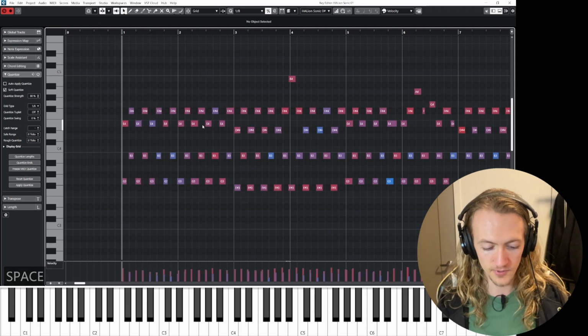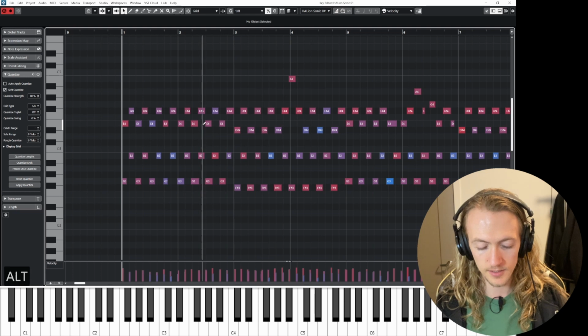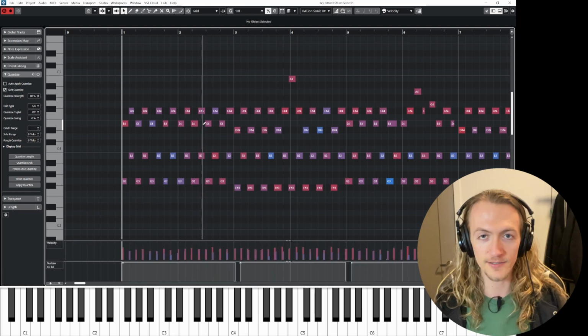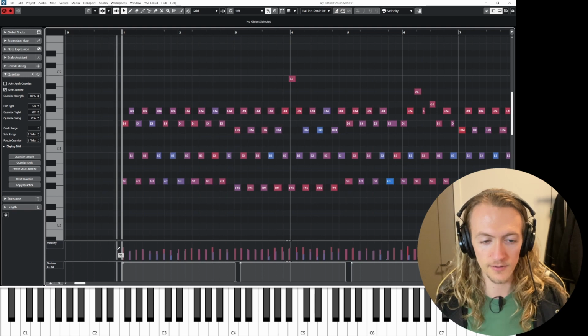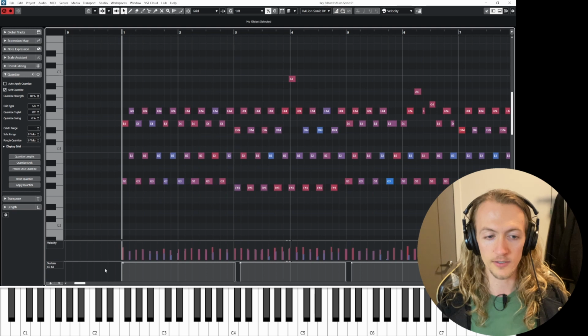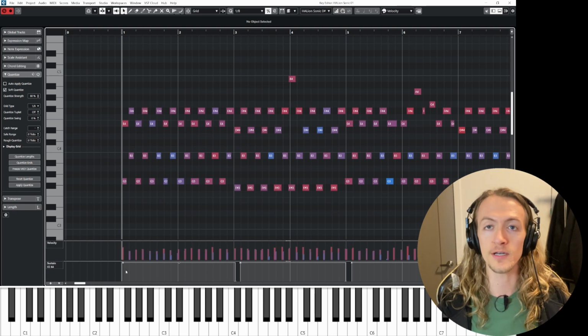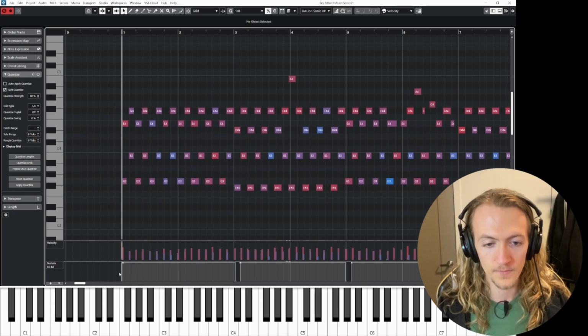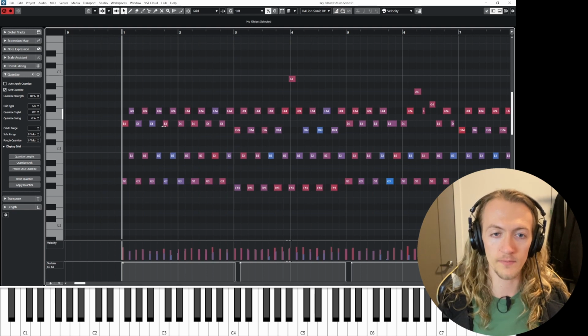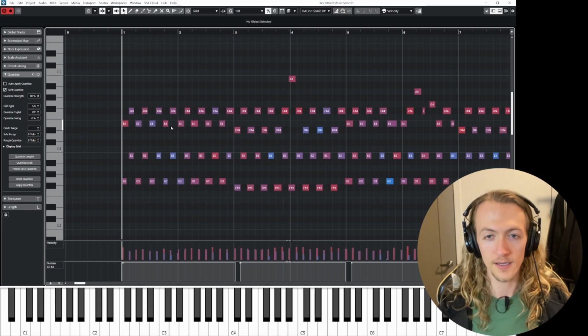By the way, let's use one of our hotkeys, Alt slash. It shows those things I was talking about in another video. We had velocity already showing, but it brought up the sustain pedal, which I'm using. And it shows when it's on and when I let go of it, and then when I push it back on. So I'm kind of leaving the sustain on for the whole time I'm playing a certain chord.